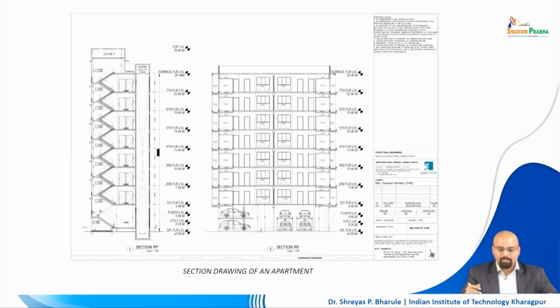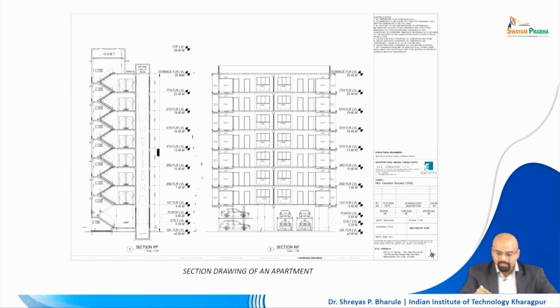In the same way, if you go see the apartment sections, they are much more detailed, and in this case you will see that all the levels are being charted out till the terrace floor plan. This is about an 8-floor high building. So you see 7 floors there, and the 8th floor is the terrace. So you have a 7-floor building with stack parking, and this probably is a residential building, right?